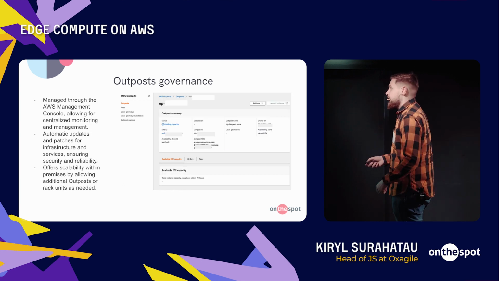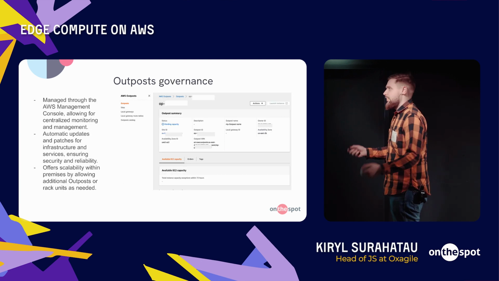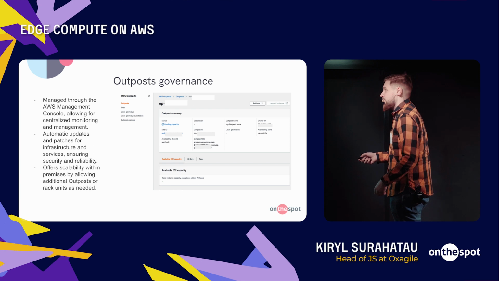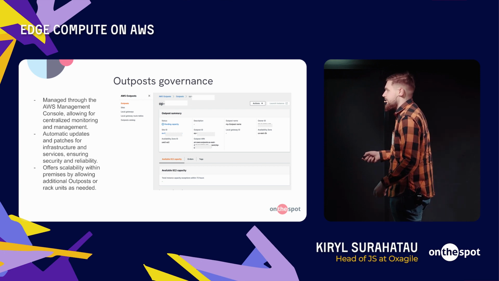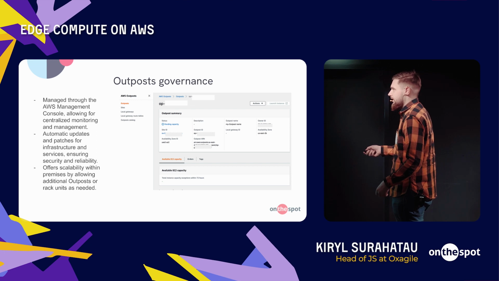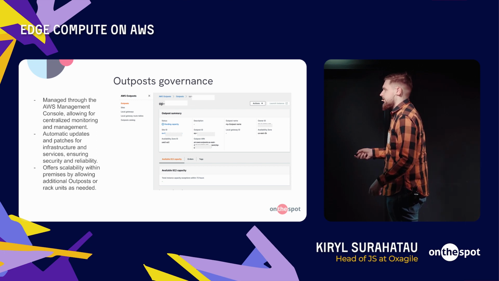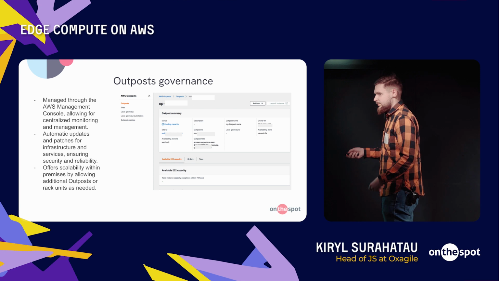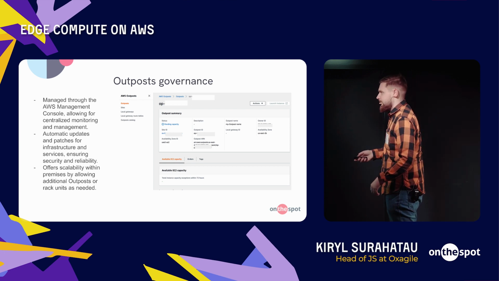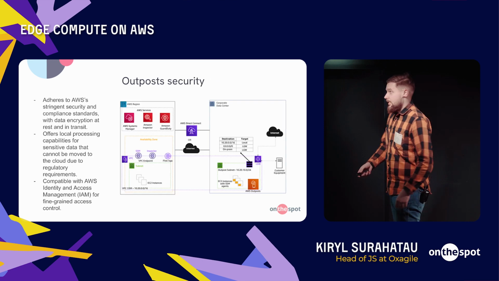How does it look for governance? How do you manage your Outposts? Very simple. This is actually a screenshot from the console. Your order is Outposts. You see that it's a menu with a few things: Outposts, Sites, and Local gateways. You configure everything here. You're ordering them from the management console, actually, and you're managing the Outposts from this place as well. So it's very, very simple. Same UI, nothing to get familiarized with.